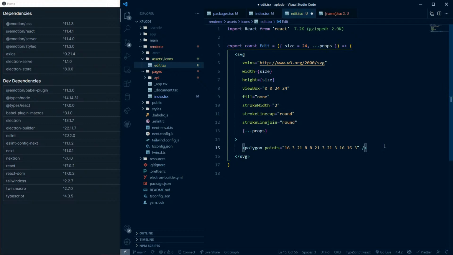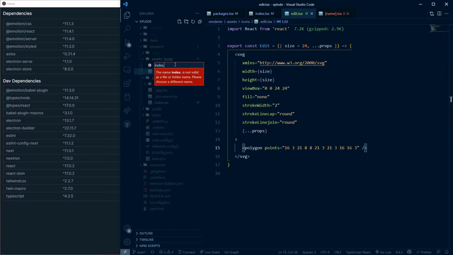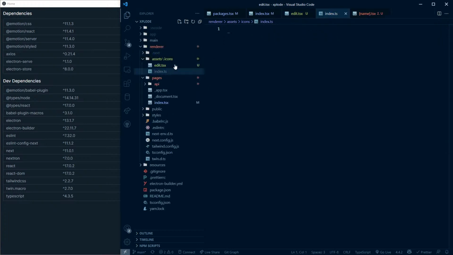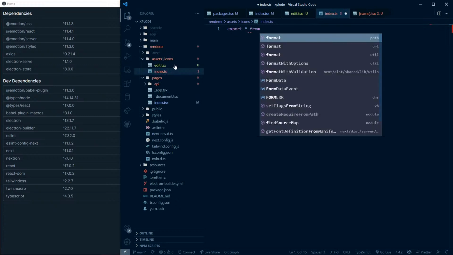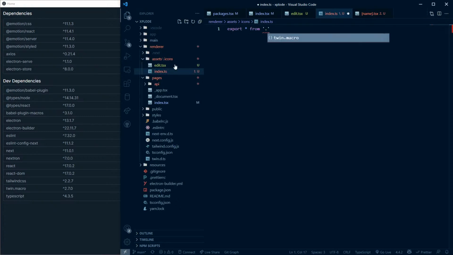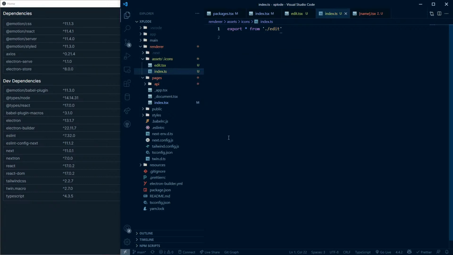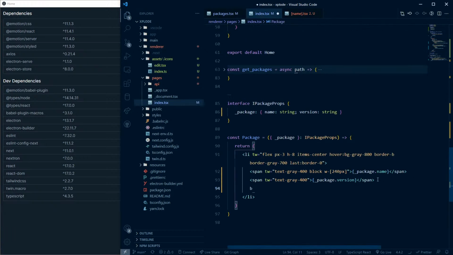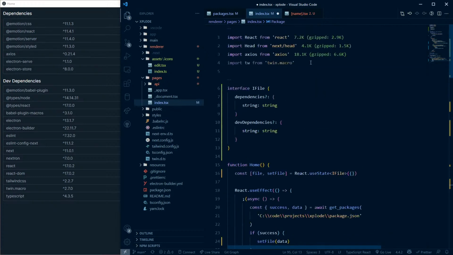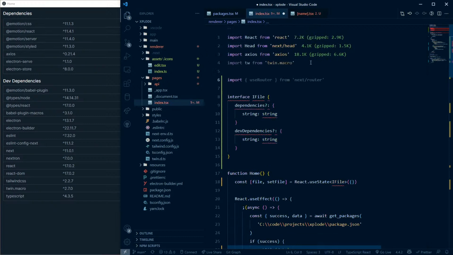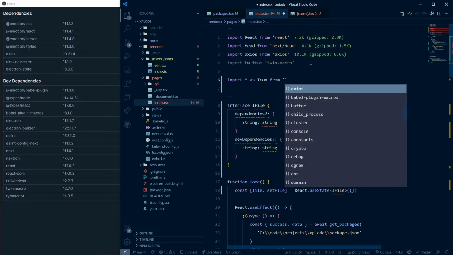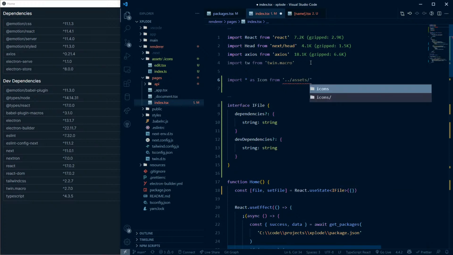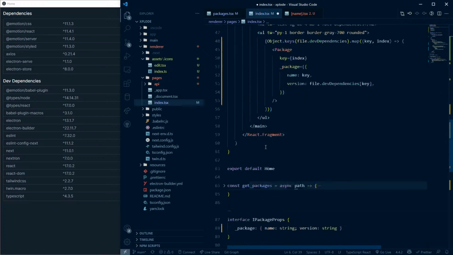And this should be like this. Now let's export index.ts, export everything from edit, and then I can have a button that has everything as Icon from dot asset slash icons, and then I can use that icon.